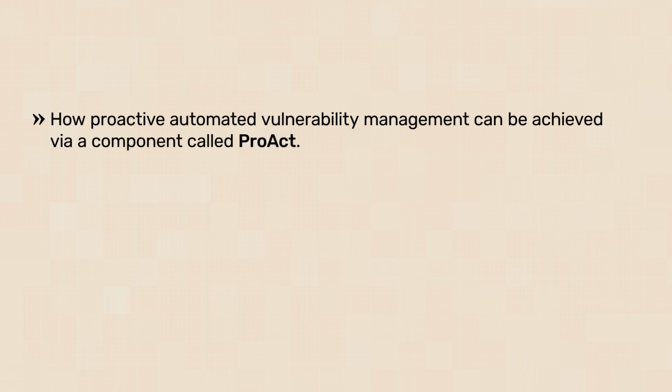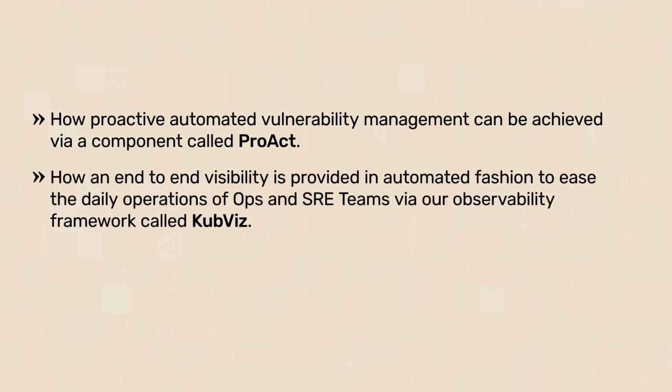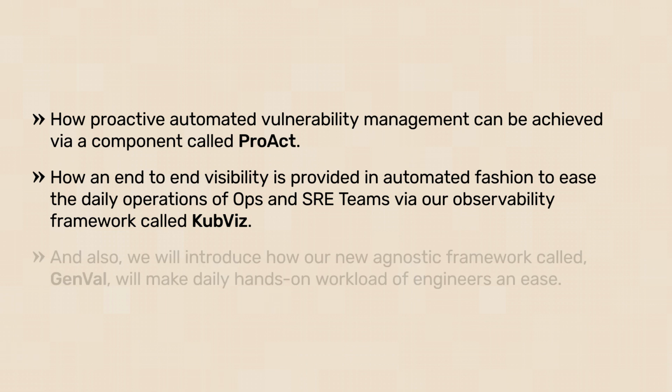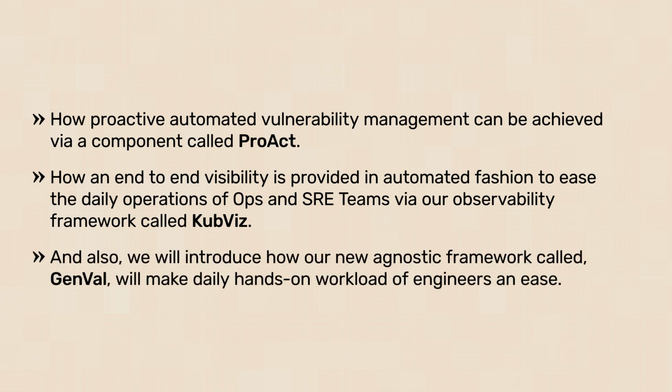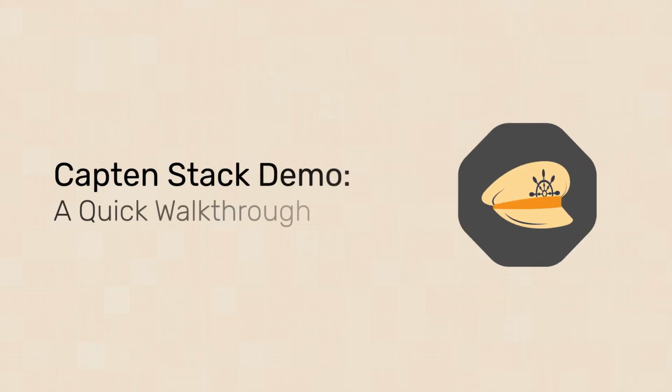We'll also see how proactive automated vulnerability management can be achieved via a component called Proact, and how end-to-end visibility is provided in an automated fashion to ease the daily operations of Ops and SRE teams via our observability framework called KubeWiz. And we will introduce how our new agnostic framework called GenVal will make the daily hands-on workload of engineers an ease. Let's dive into how Capten simplifies app development and maintenance with a quick demo.